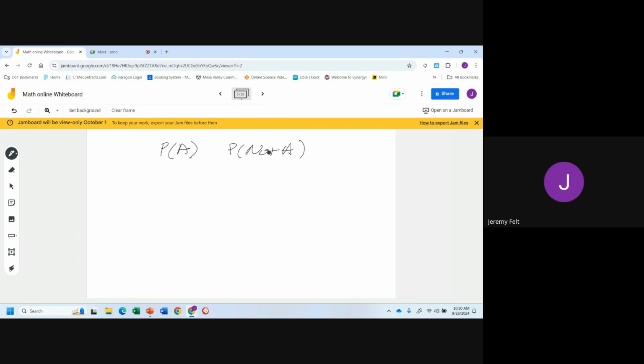Okay, an event and its complement. So P of A, the probability of event A. Sometimes we refer to them as event 1 or 2. A lot of times it's event A and B. So probability of A and probability of not A, that's what we call the complement. And an event and its complement always add up to 1. So back to the example of 80% chance of rain. Event A is probability of rain, and it's 80%. That means there's a 20% chance, the complement, of not raining, and that obviously adds up to 100%. Okay, so an event and its complement always add up to 1, or 100%.